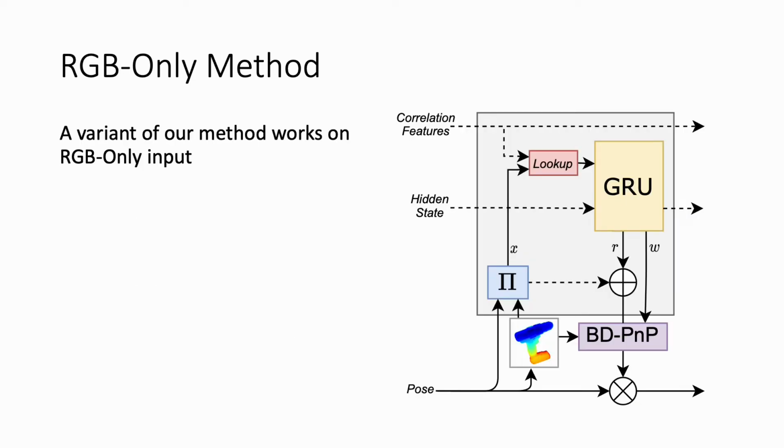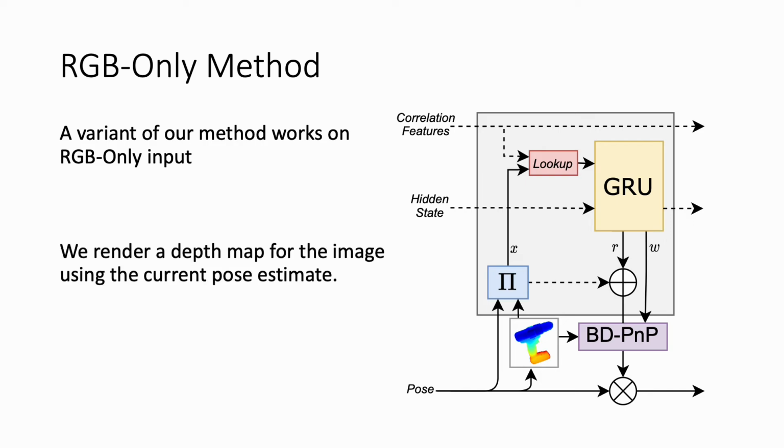We also introduce a variant of our method designed to operate on images without sensor depth. Rather than relying on sensor depth, we render the object at the predicted pose to produce a depth map and proceed as if we have RGB-D input. However, this basic approach is not mathematically sound because the render depth is now a function of the object pose, but is still treated as a constant in pose optimization. On the other hand, a fully principled treatment is difficult to implement because it requires computing the Jacobian of the rendering function as well as the derivatives of the Jacobian during backpropagation.